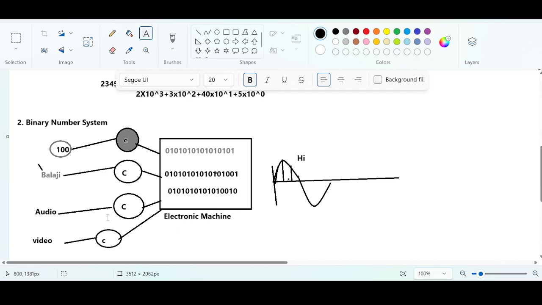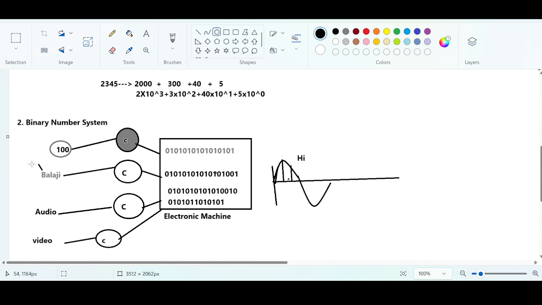The idea is whatever input or data you give to any electronic machine, if the machine needs to understand the data, the data needs to get converted to binary numbers. Only the electronic machine will understand zeros and ones. Having said this, there is only one number system which can help us perform the right conversion. For numerical data, zeros and ones. For string data, again zeros and ones. For audio, again zeros and ones. For video, again zeros and ones.